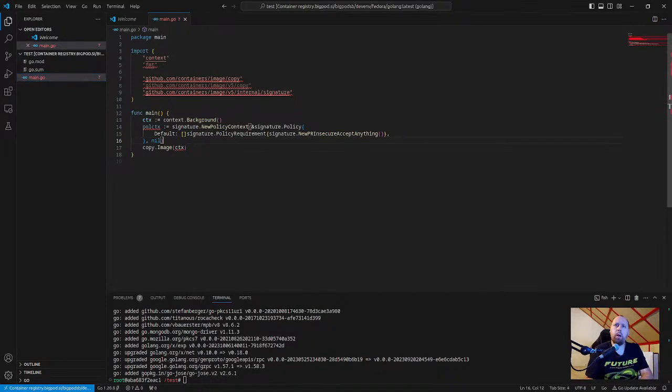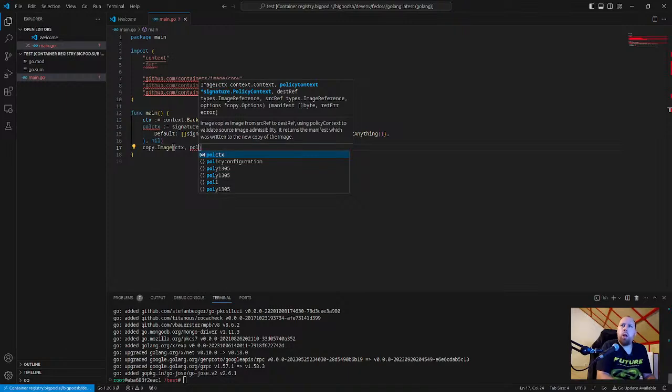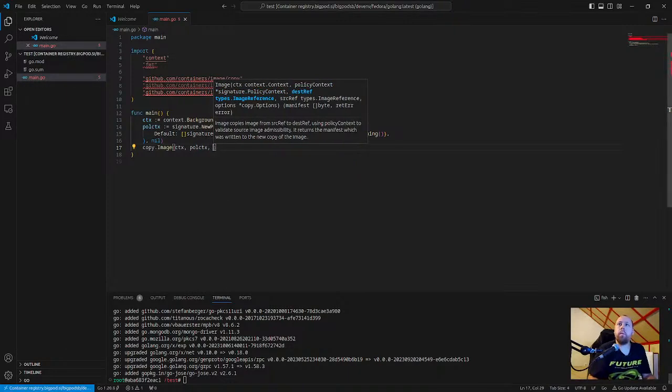Format document. CTX. Now we have image references to destination and source image references. Now, this should be image reference.